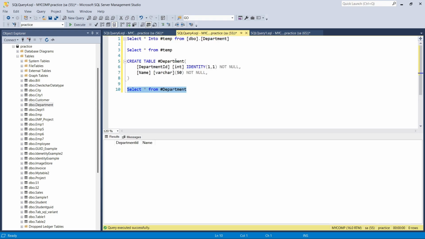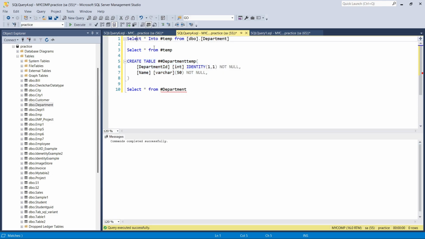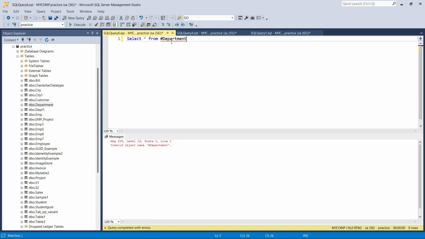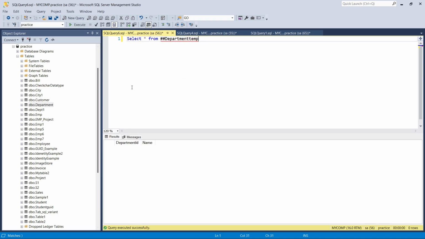Let's say here is the ##global temp department table. This table can be accessed in another session: copy and paste that here, and you can access it.